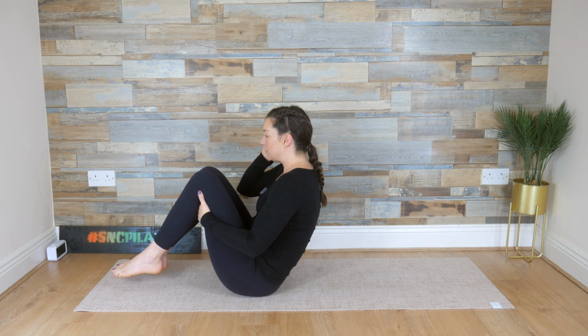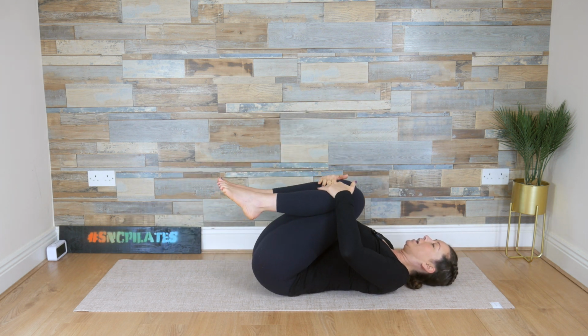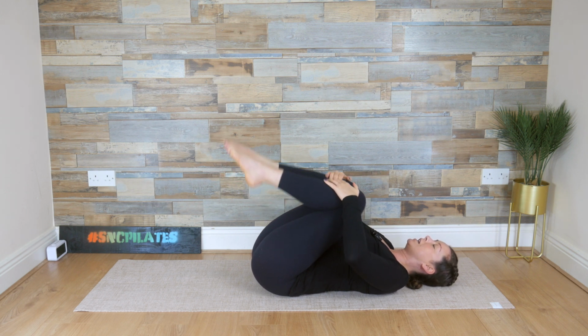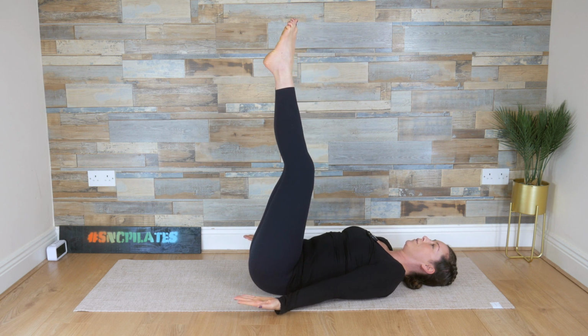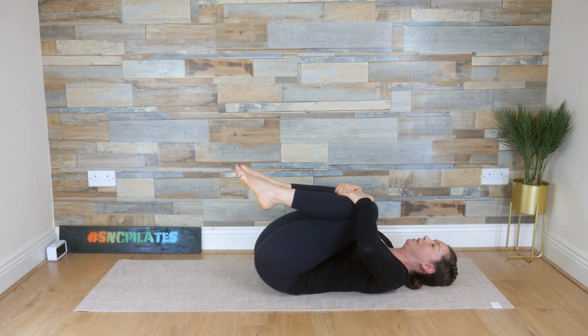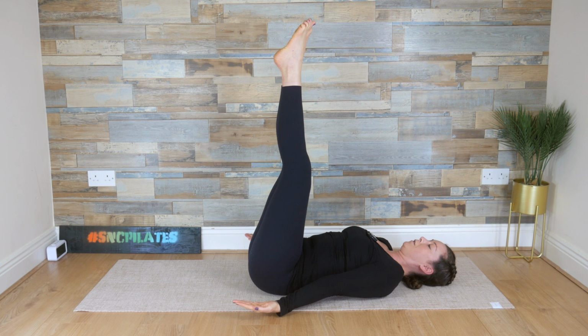From here, two knees join together, roll onto the mat. Hands to the knees, lower the head, hug the knees in, maybe a reverse curl where your tailbone lifts. Exhale, extend the legs up towards the ceiling, palms facing up, arms hovering off the floor. Breathe in, hug those knees in. Again, if you want, peel the tail. Exhale, stretch the legs up, arms hovering off the floor.